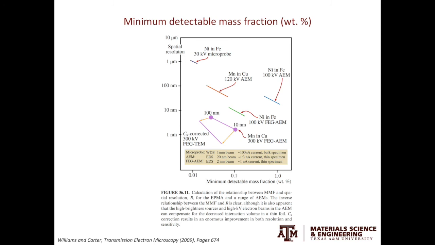The rule of thumb is, if you have something less than 1% in your material, do not use TEM EDS to quantify that. It's interesting to note there is one outlier. If you are rich enough to afford a CS corrector, you can gain both the spatial resolution and the minimum detectable mass fraction.